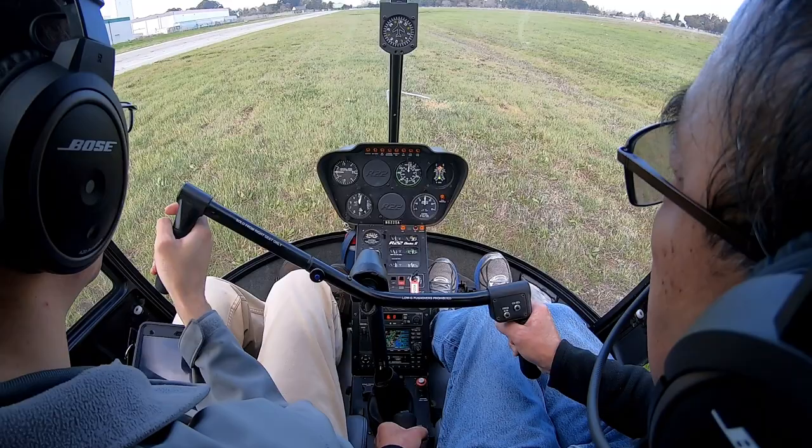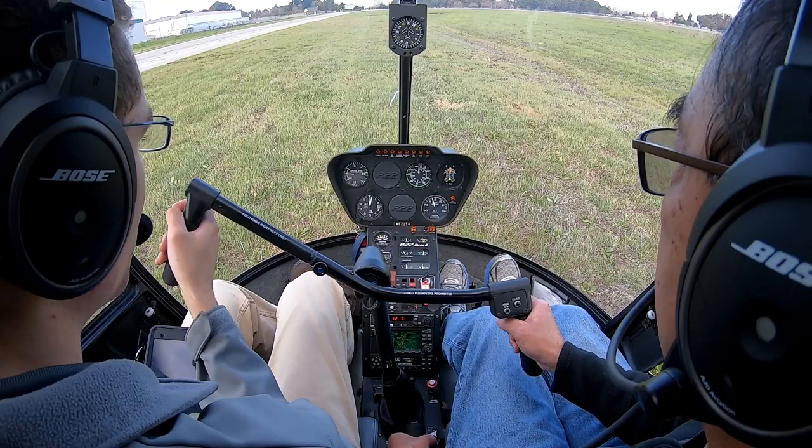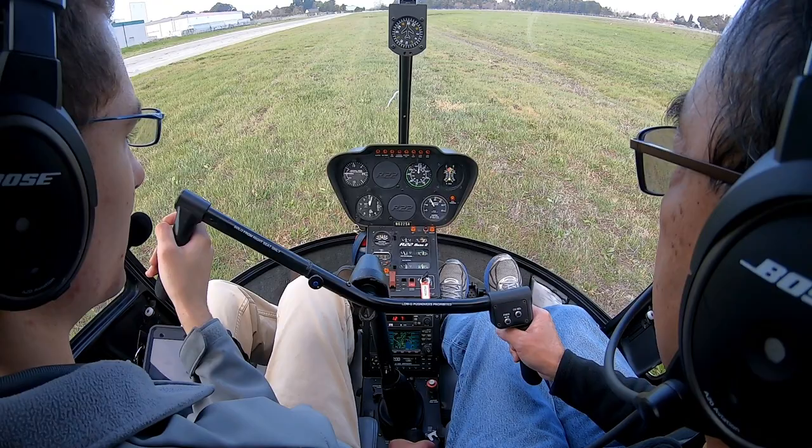There you go. A little too fast, but you saw the overall, as long as the steps are being followed, it goes all right. And as you lower, nice and slow on the lower. Here, we're doing pretty okay, but it's good to build that habit because you might be landing on rocks or loose terrain, something that might give way as you put more and more weight onto it.